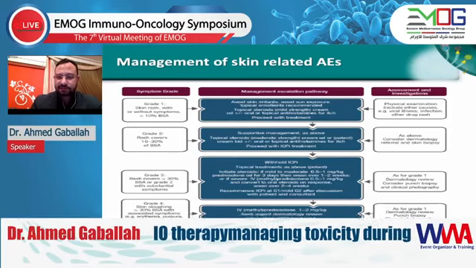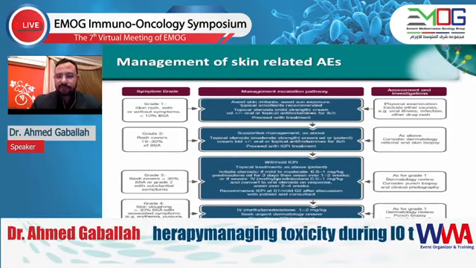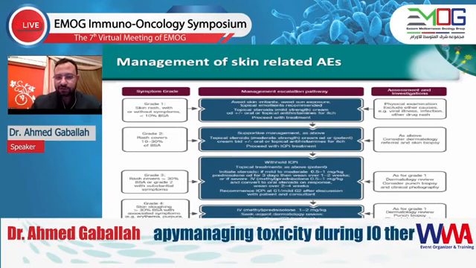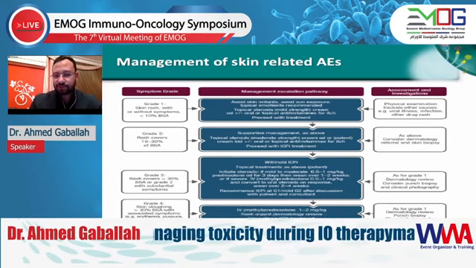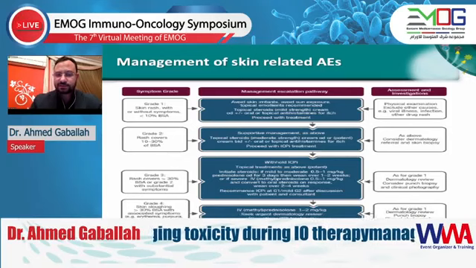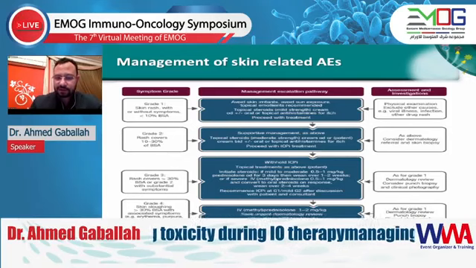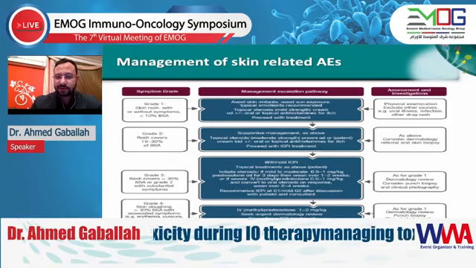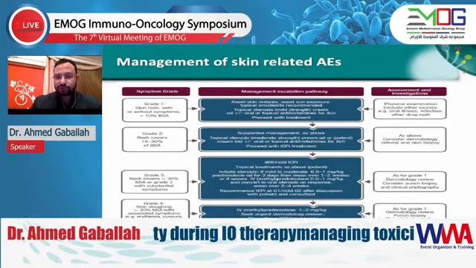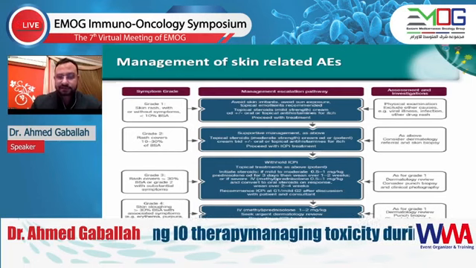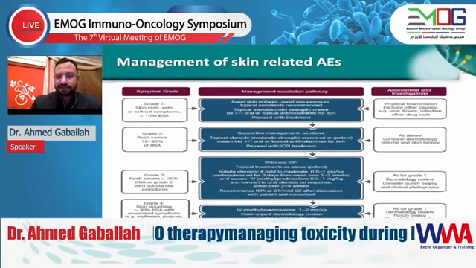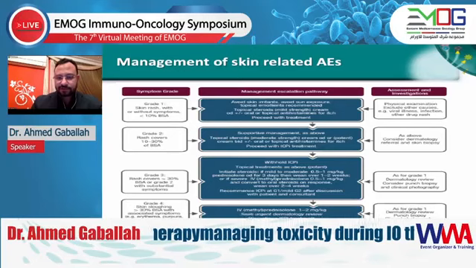If the patient is not responding, maybe we can use a higher dose of IV steroids, IV methylprednisolone of 0.5 to 1 milligram per kg. And once the patient responds and has grade 1 or less toxicity, we can taper the steroids over 2 to 4 weeks. And for skin toxicity especially, up to grade 3 toxicity, we can recommence the immunotherapy after improving the toxicity.